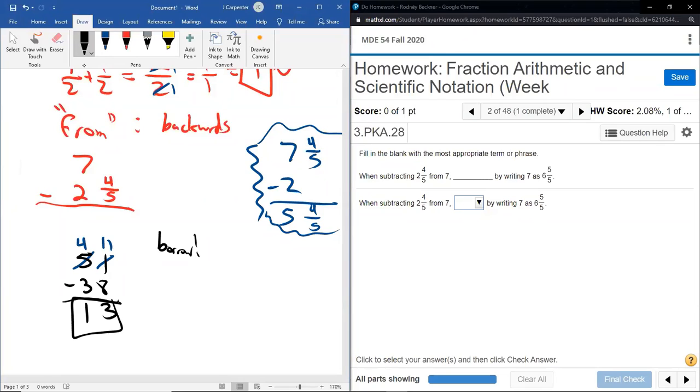Borrowing for fractions works a little differently. So in this empty space, what we need is a fraction that will be very easily, let me start that phrase over. We want a fraction here that we would have an easy time subtracting 4/5 from. Now, we're going to borrow from this 7.